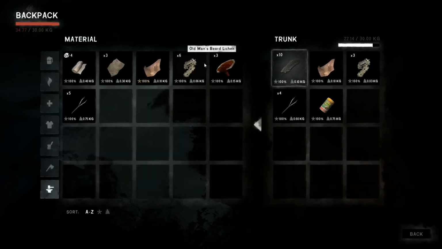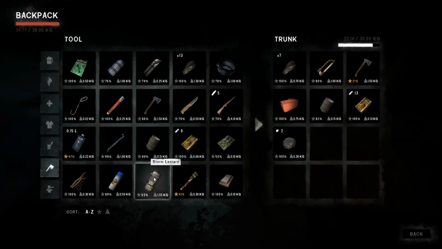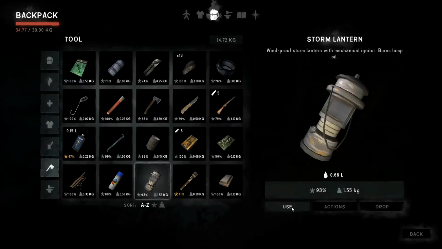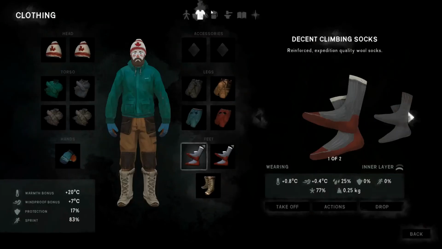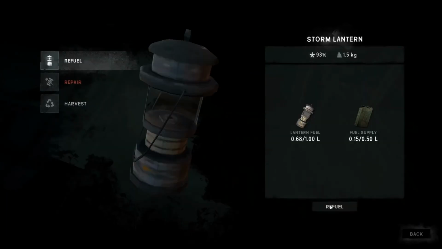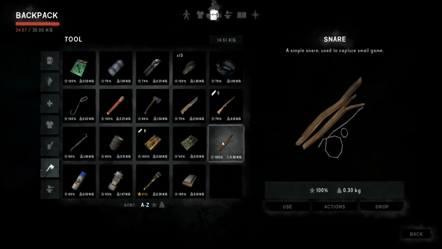Put some stuff here. That's fine. What do I need to put in here? How much is that? Hang on. Need to check. 0.68. Oh, geez. Put it away. Back to this one. Actions, refuel, refuel. Okay, very good. Now I don't have an additional amount of fuel lying around, so that's good. There, do I want the snare? 34.